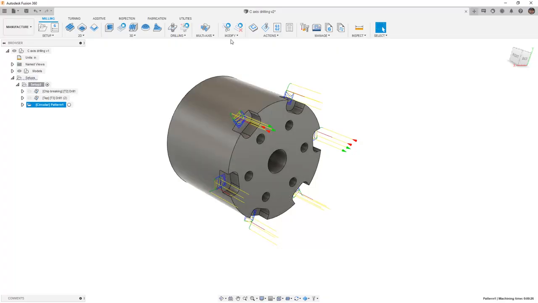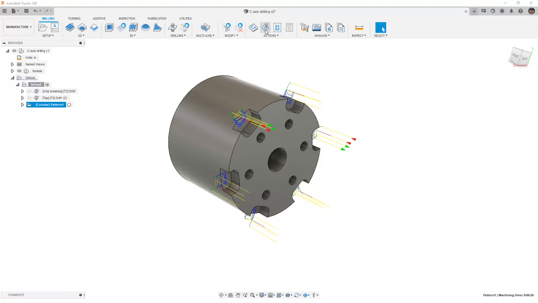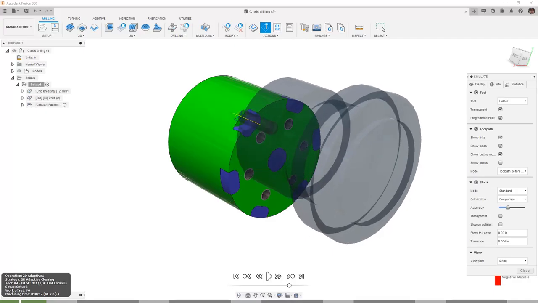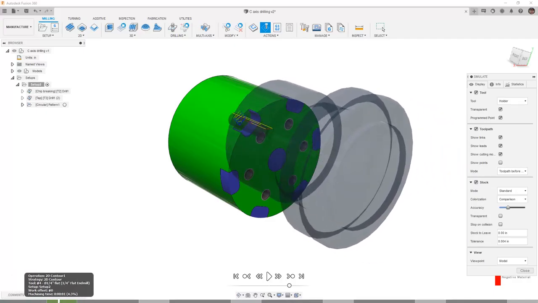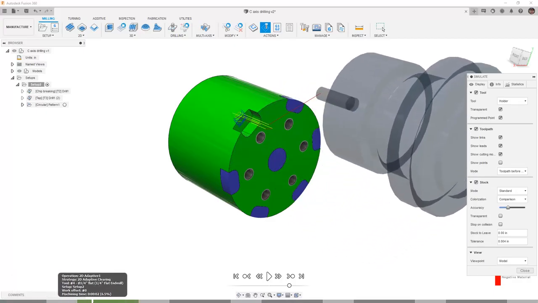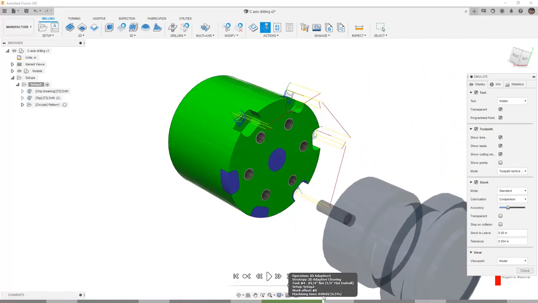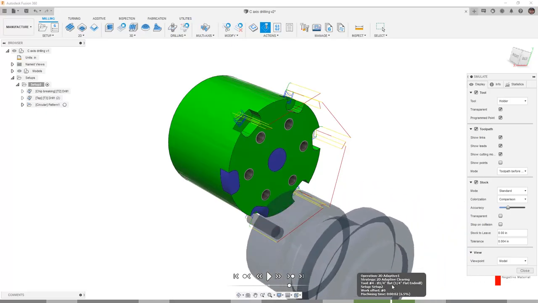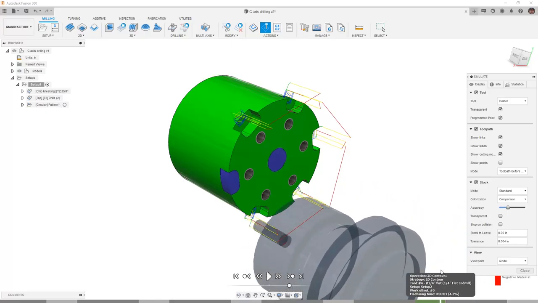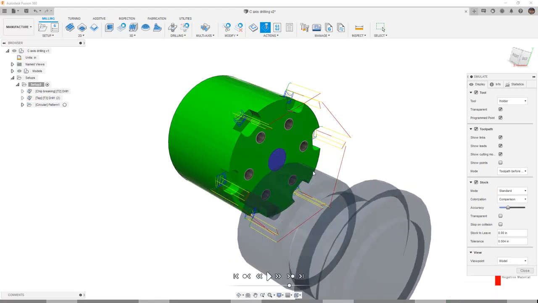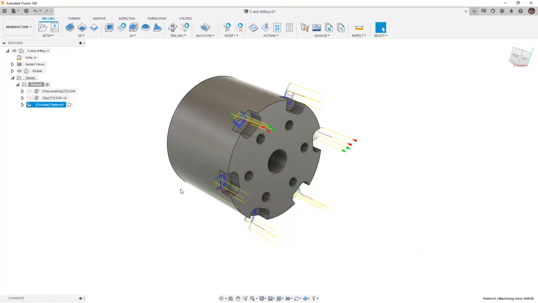Now that we have this created, we want to go into simulate, which will allow us to see the quarter 20 holes drilled and tapped. And then we can come in and we can see the adaptive clearing and then the 2D contour cleaning that out, moving to each other position. We could also do this with another type of toolpath, for example, a 2D pocket, something that would let us both rough and finish it without retracting the tool. But really, it depends on your geometry. This is a very specific example, and the type of geometry is going to dictate which toolpath you use.